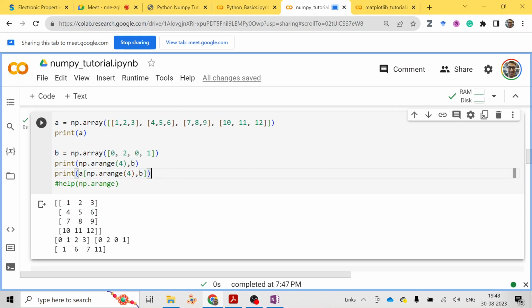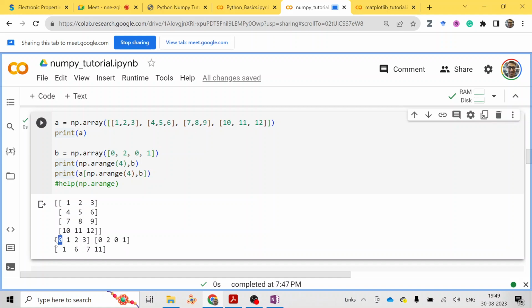So what will happen for this index, print for A, np.arange(4), comma B, is that it will take each element of np.arange(4), which we know is 0, 1, 2, 3, as our row index.